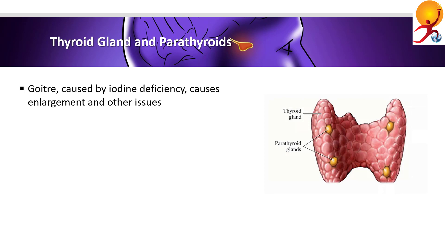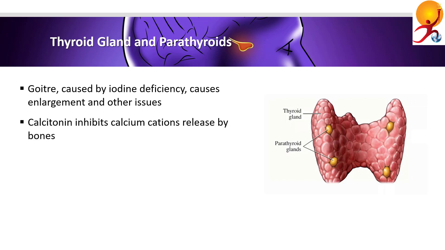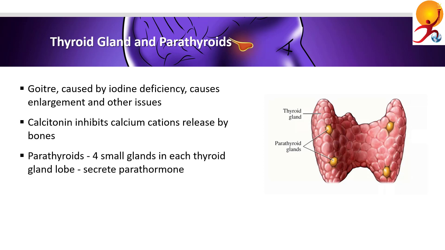Hypothyroidism is the abnormal function of the thyroid gland. Endemic goiter is caused by deficiency in iodine consumption. Hypothyroidism caused by deficient iodine ingestion is more frequent in regions far from the coast, as coastal food is rich in iodine. Calcitonin inhibits the release of calcium cations by the bones, controlling the level of calcium in the blood. The four parathyroid glands, two embedded in each posterior face of one lobe of the thyroid, secrete parathormone, which — along with calcitonin and vitamin D — regulates calcium levels in the blood.